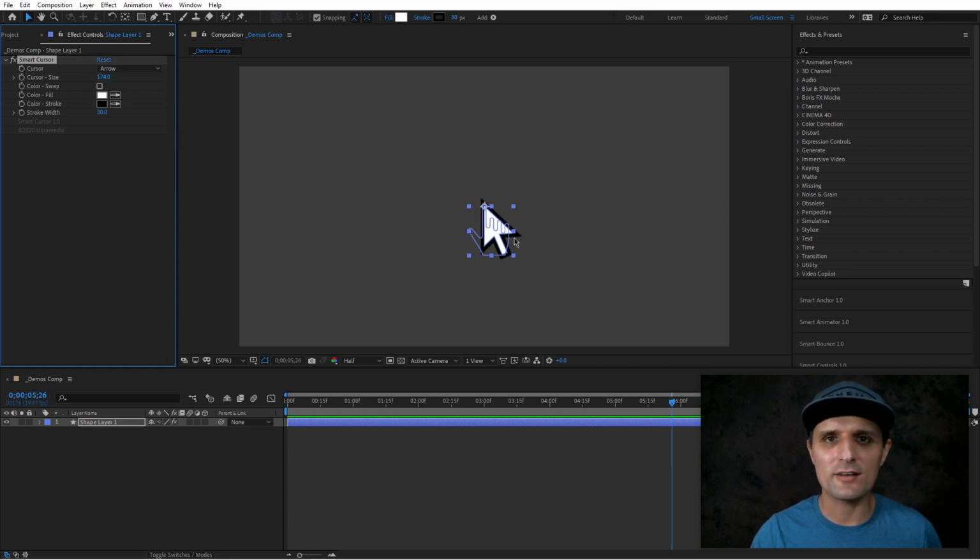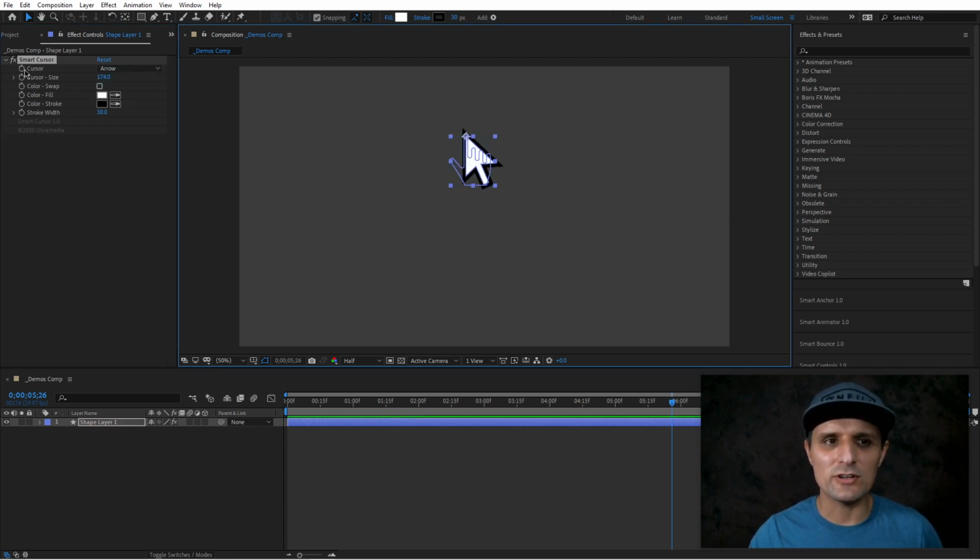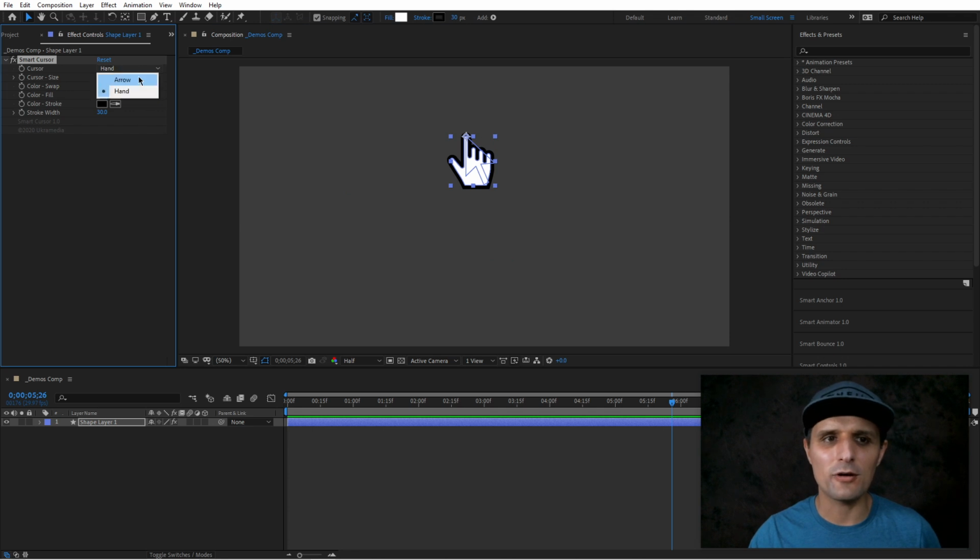You can quickly animate this, and when you need it, you can keyframe the hand or arrow, or however you want to do it. You can set it up with expressions to where it triggers it, and then you can swap the colors. You can change the colors to whatever color you want. You can adjust the stroke on both.